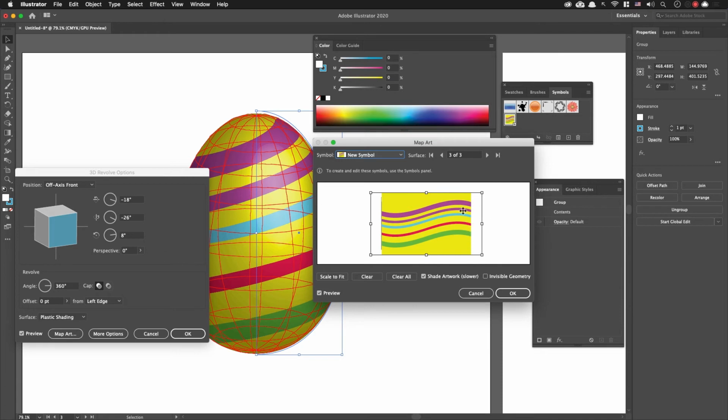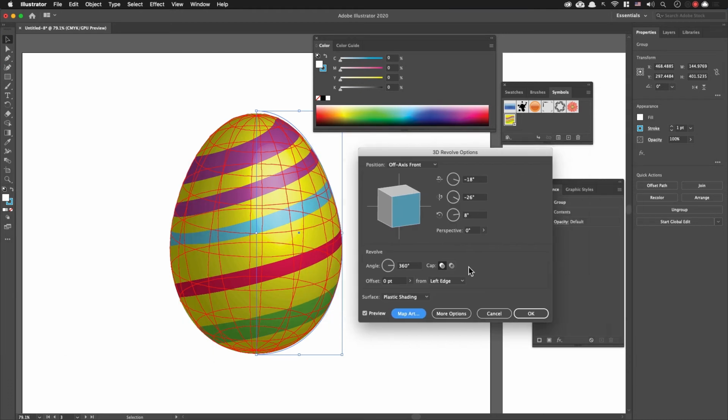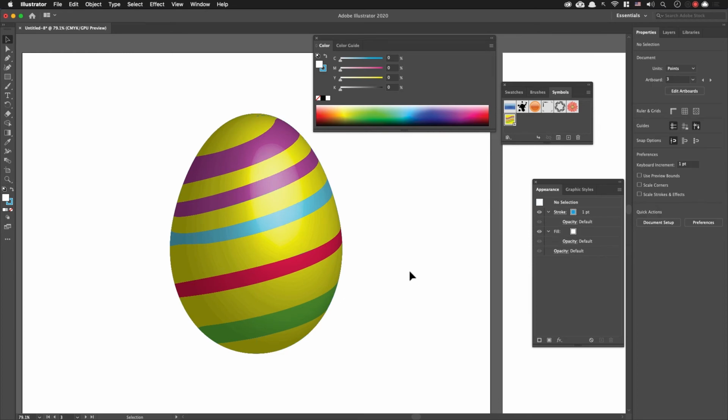You can do some control of these things inside here. Okay, so hit OK to confirm. I think that's it, so we get the first one warped around this egg.